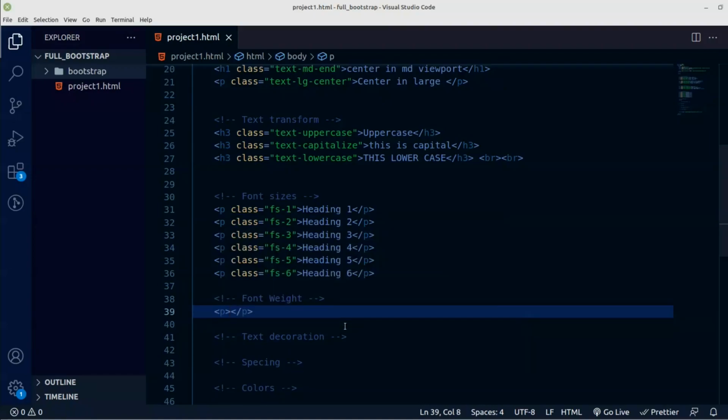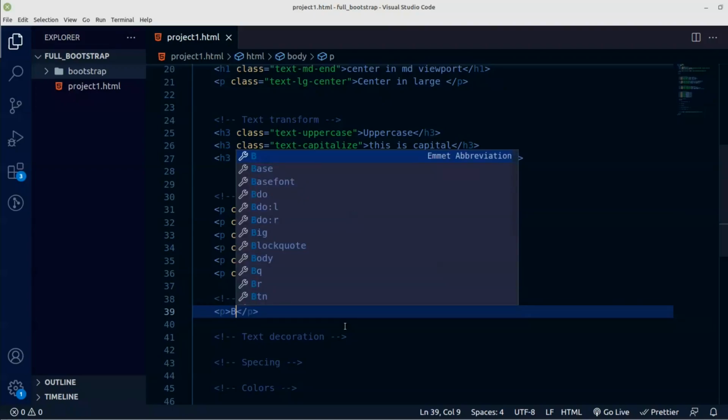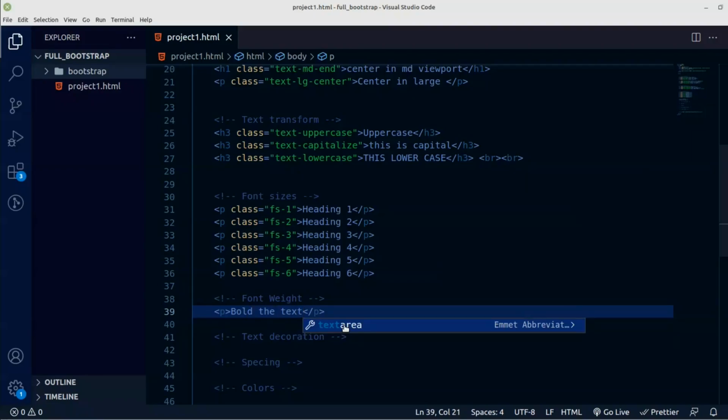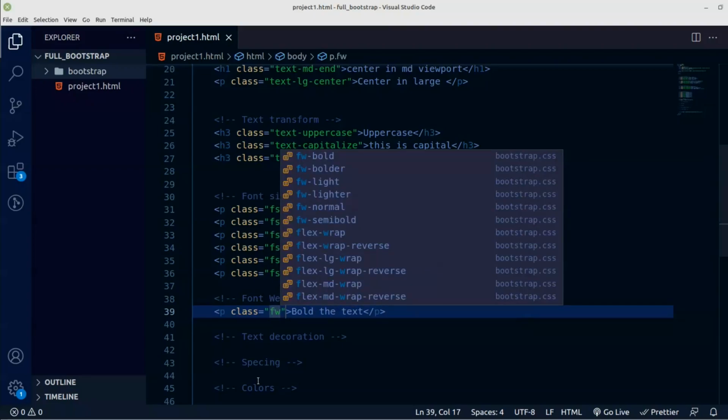If I have a paragraph and say bold the text, then I want this text to be bold. I can use a class in Bootstrap, which is font weight, with fw dash. Then you have so many options. You have bold, bolder, light, lighter, normal, and semi-bold, and so on.